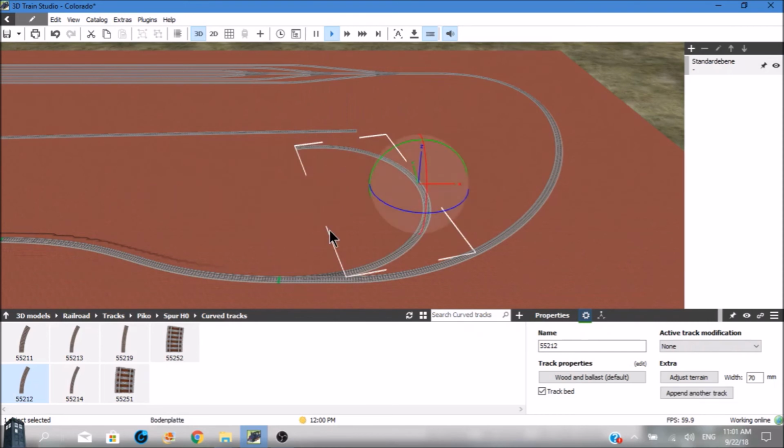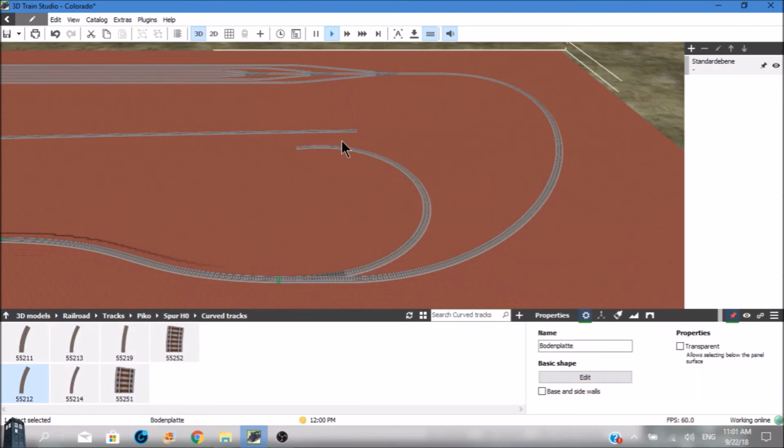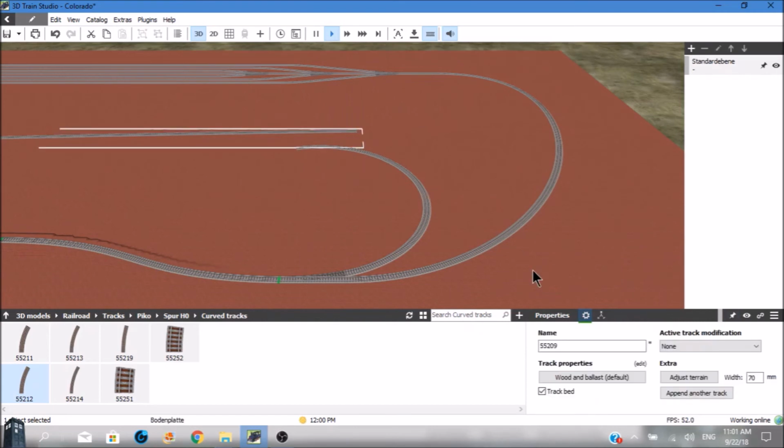And when we touch the end, that will bring that around. And we'll grab this track now. We'll set the bending flexible track so we can join that.